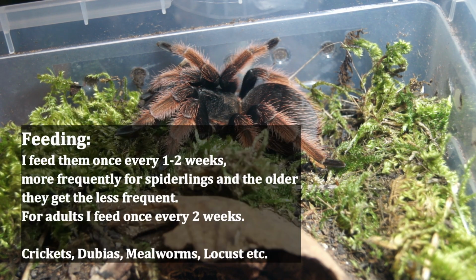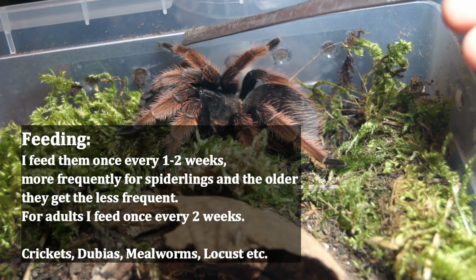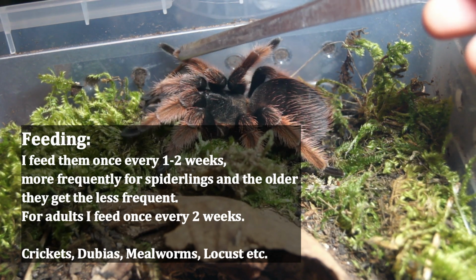But feeding them is quite straightforward as well. The Brachypelmas are not always the greatest eaters, and I feed them crickets, sometimes once or twice every one or two weeks. And if it takes food, I'll give them another cricket. If not, then I'll just remove it the next day.